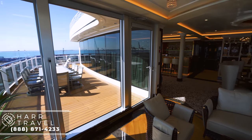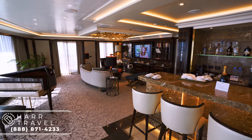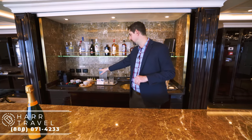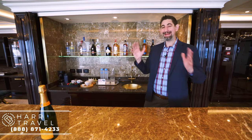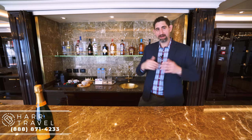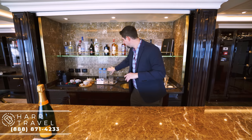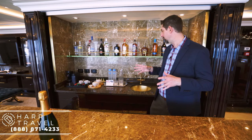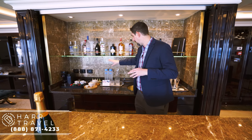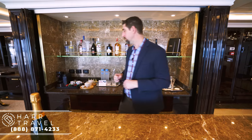The next space is the full bar — a complete full bar setup with full bottles. As you can see behind me, you have the Veuve Clicquot ready for you as soon as you get on board, and then your Illy Espresso Maker. Of course your butler can do any and all of this for you, but sometimes I'll wake up, make a cup of coffee, and sit out on the balcony before everybody else gets up. They also have Vero Water here — this is going fleet-wide with Oceania and Regent. Essentially they're getting rid of all single-use plastics on board, so these are refilled as often as you want with sparkling or still water.